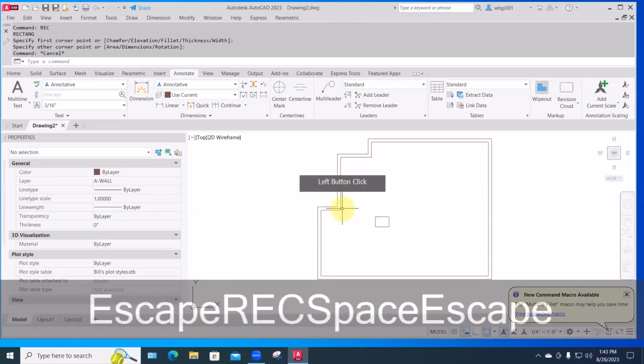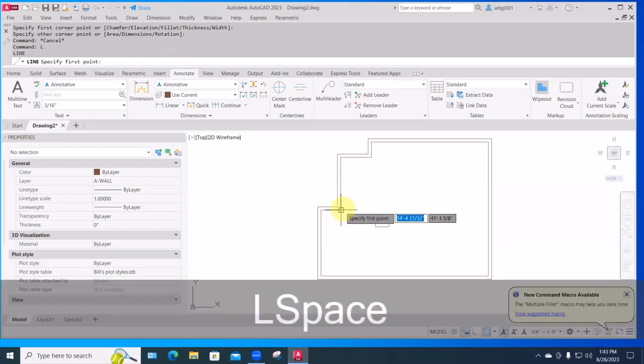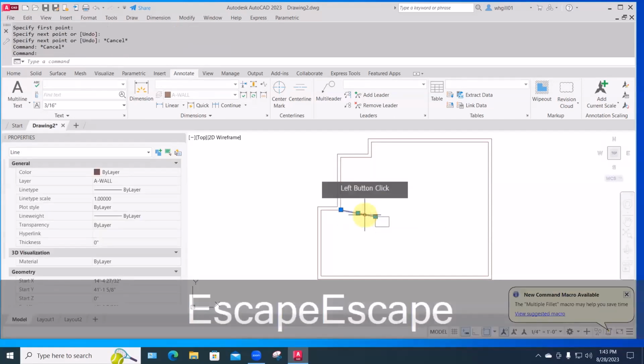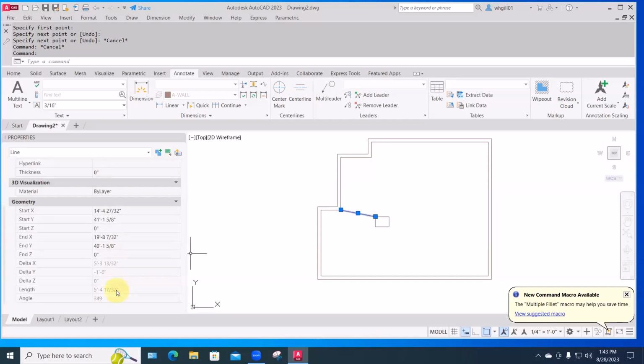What if we want to know how far it is from here to here, because we got to move a big table through there? There's no object there I can select. I could draw a line and query it. Let's try that as one option. So that's 5'4" and 5'4.5". If you got a 5-foot table, you're fine. If you got a 6-foot table, you don't.